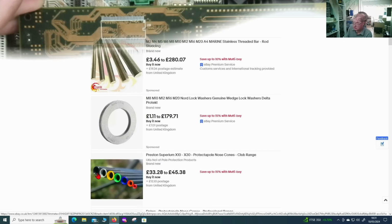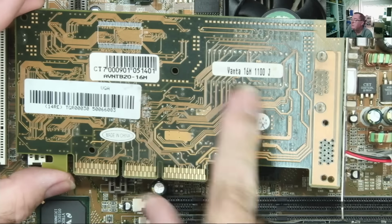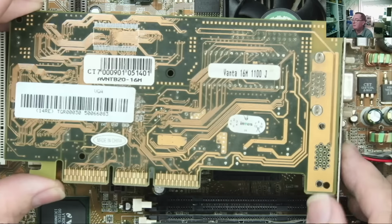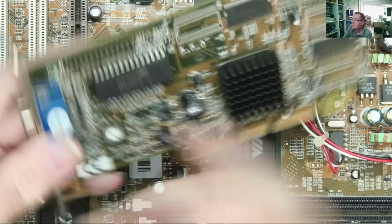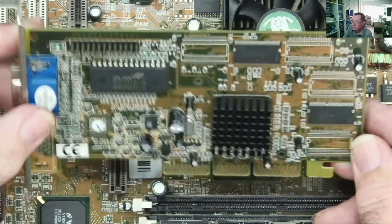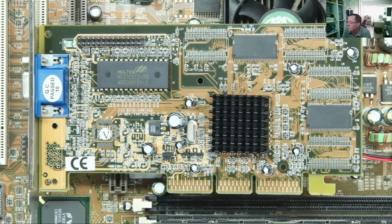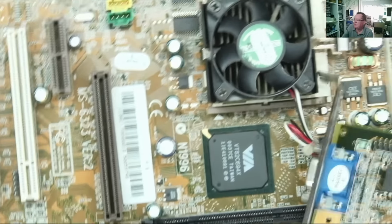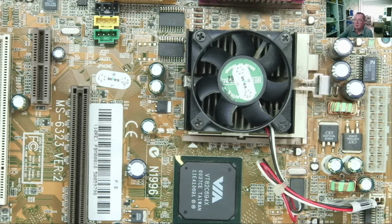Okay. Well, you can see the card there. So I was searching for this number and I was searching for this number. Looks like it could be a TNT2, this thing. Okay, so that's what we have. Definitely worth more than the €20 I paid for it. Nothing exceedingly valuable. Depends on what I would get for this motherboard with the processor, to be quite honest.